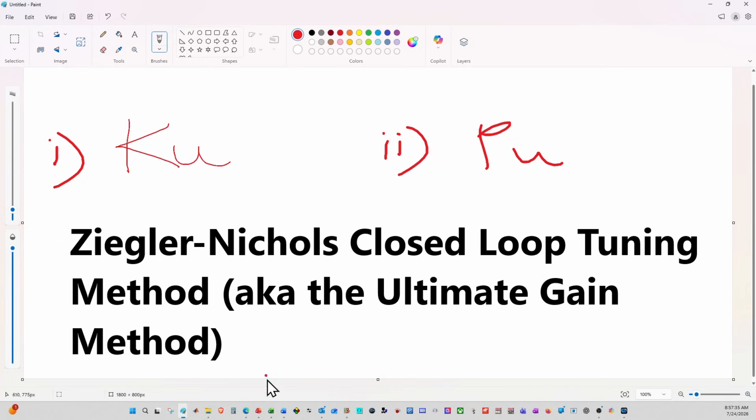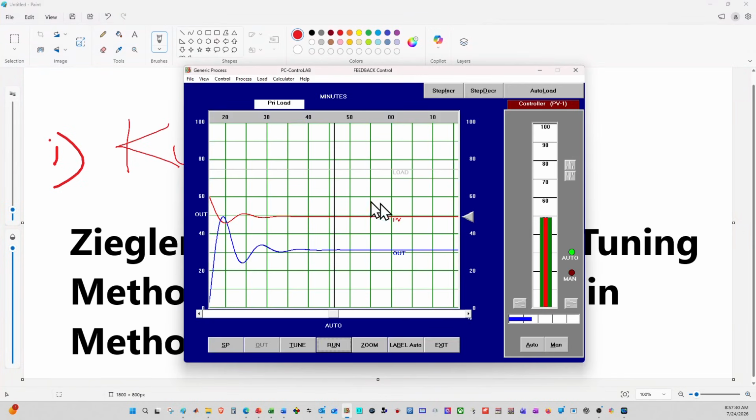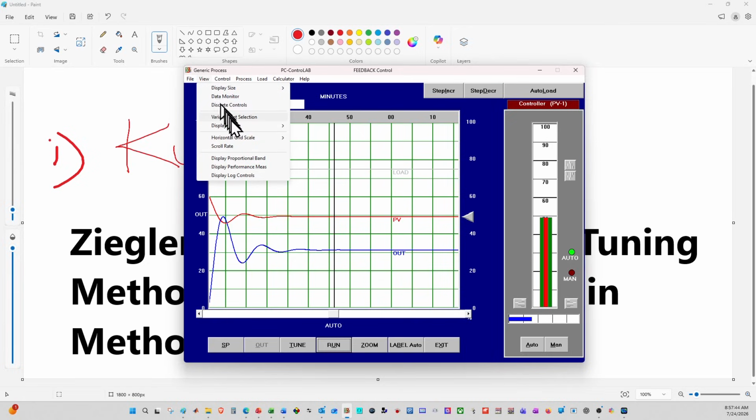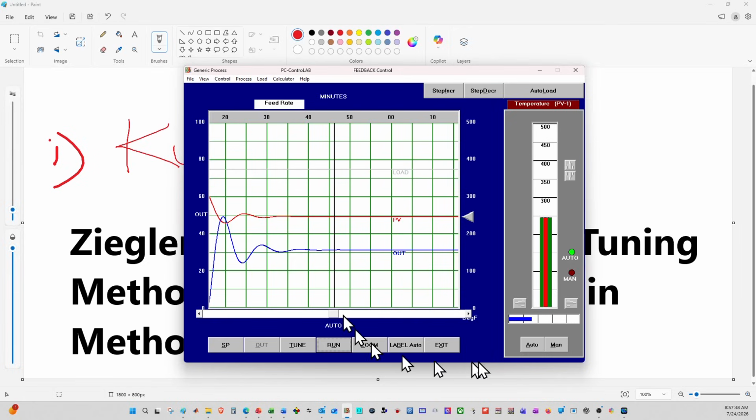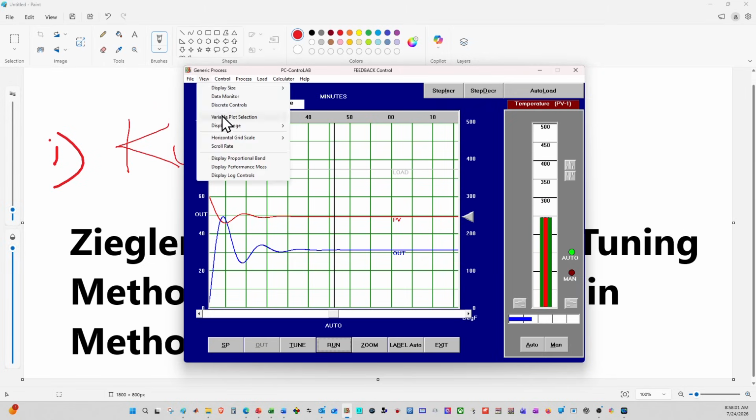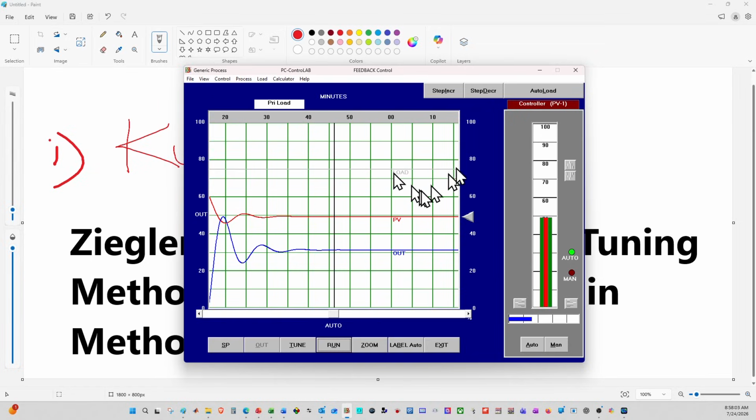Now, to make this nice and easy, I'm going to open up my simulator, which is there. And you can see that my simulator always must be set up so that it is going to be easy to use. In this case, my simulator is measuring from 0 to 500 degrees Fahrenheit. It would not make a difference to my loop tuning, but I always like to work in percent. So I'm going to change the view and put that as 0 to 100%.